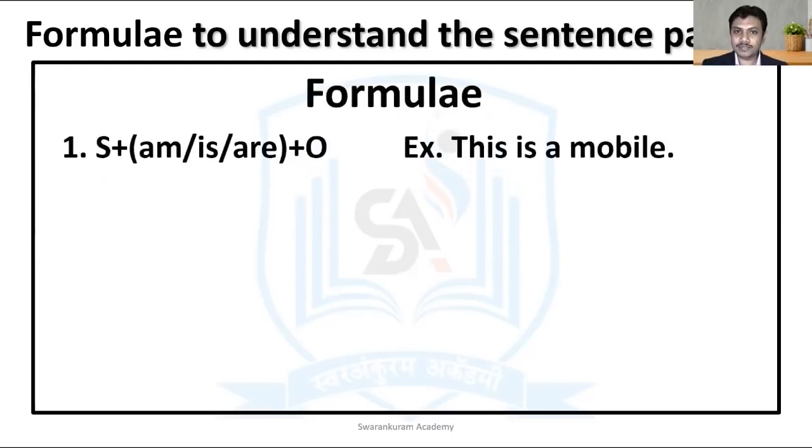First, we will use subject, as we have decided that we need a basic statement pattern. We need a subject to begin the statement and an object to end the statement, and in between there is a verb. So here I have used am, is, are, and then object. This is the most common statement. This, that, these, those. How do we use this, that, these, those? They are called demonstrative pronouns. We use this for what purpose? If anything is close to you and is a singular quantity, we will say this. For example, this is a book. If I want to say that something is at a certain distance and it's a singular quantity, what will I say?